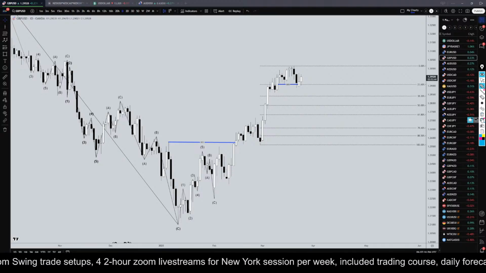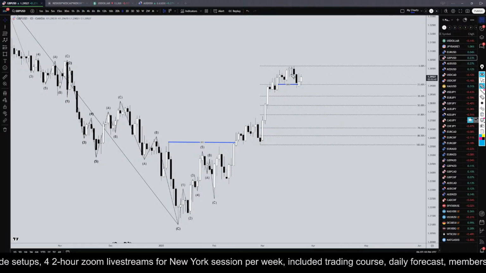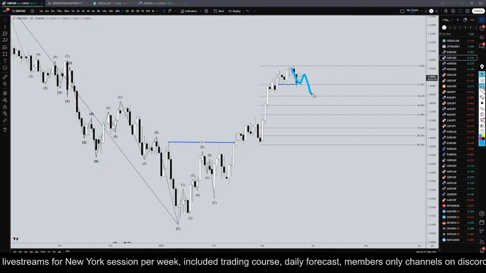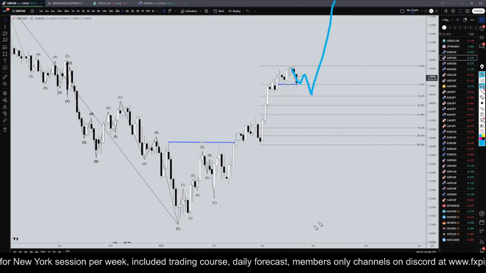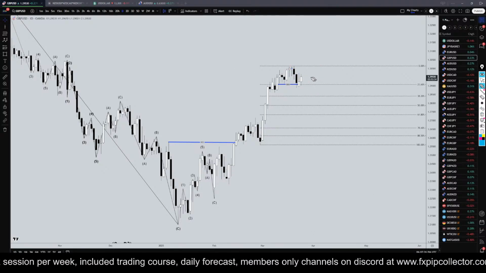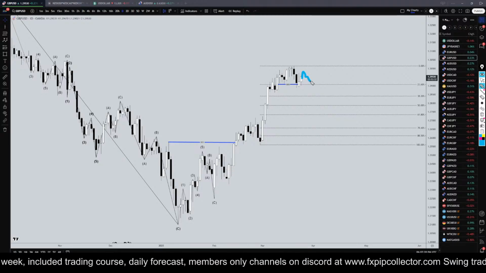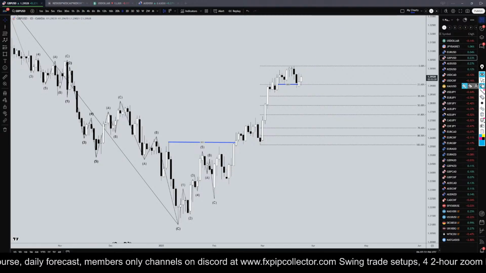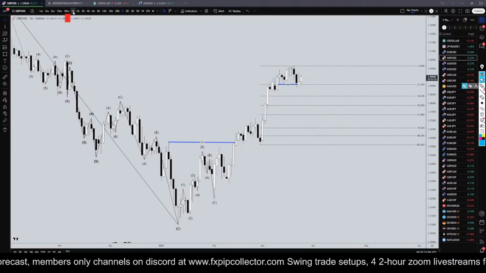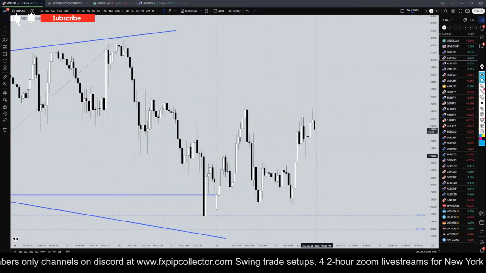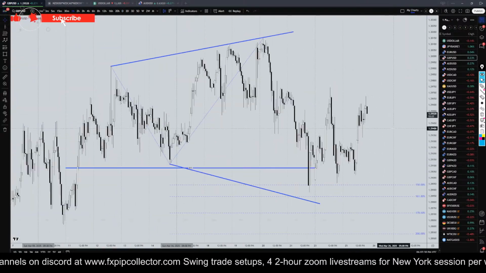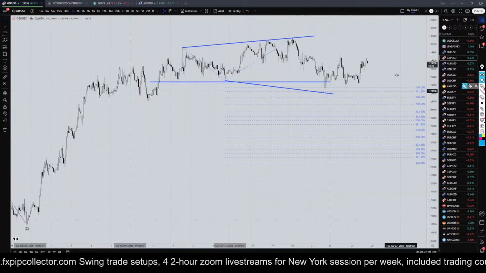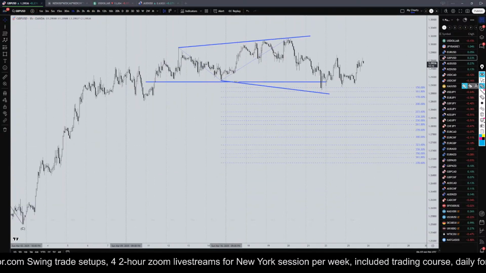But these are the type of situations where you really have to be quite careful, because you may be looking at this and say, oh, this is going to make an ABC, 38% fib, and then continue the uptrend. But in reality, it could just go up, come down a little, go up, go down a little, go up, down. It could just keep going. So we definitely need to keep long opportunities in the back of our head. We definitely need to make sure that longs are still the priority. But shorter term, I do think there's going to be some more shorts.